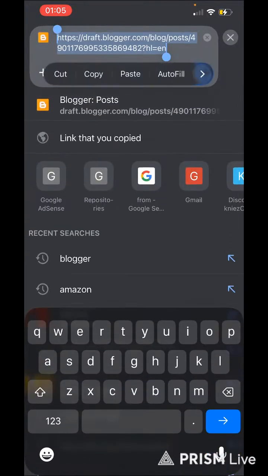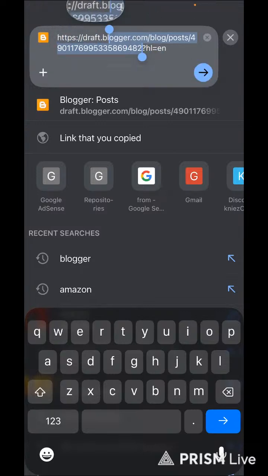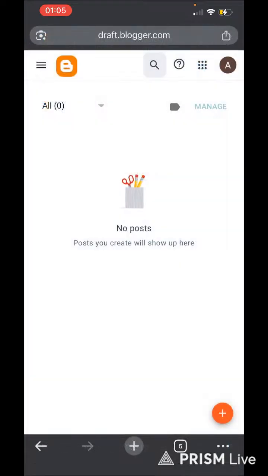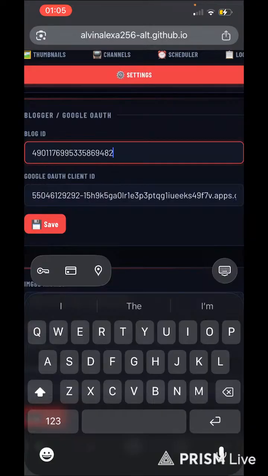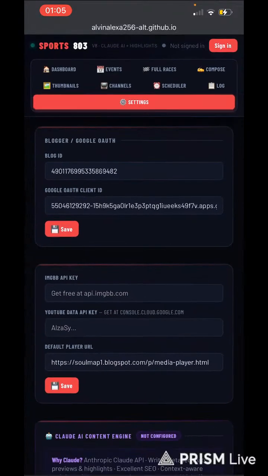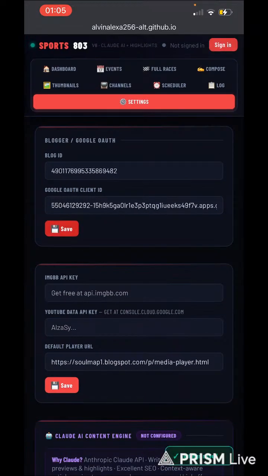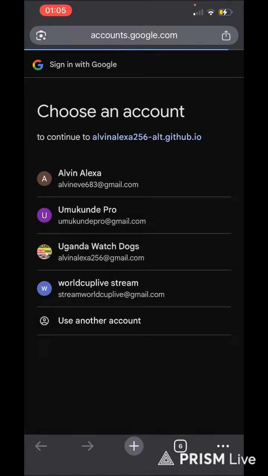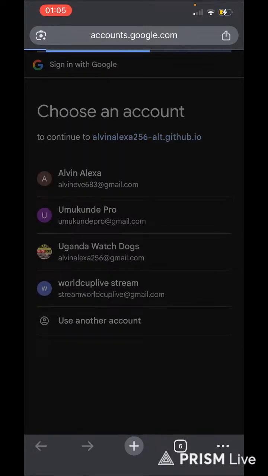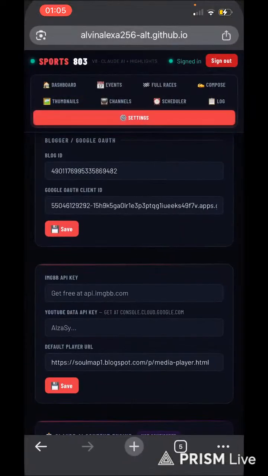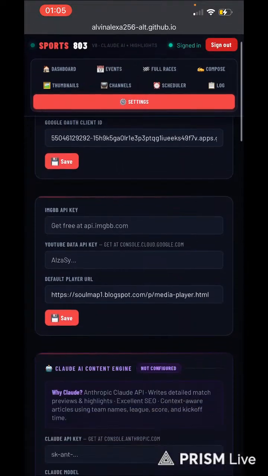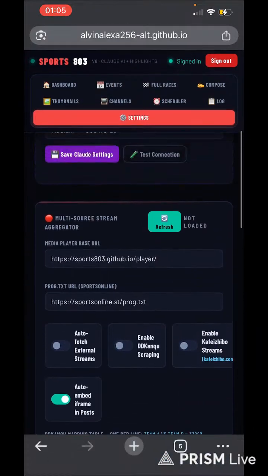It starts with 4, and then we copy this and add it into our blog ID. After saving, we click sign in, with a Gmail that has access to the blog. So right now it is signed in.